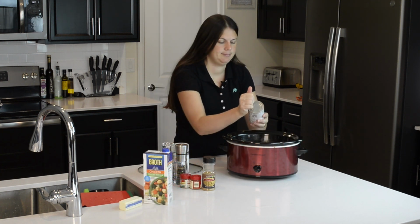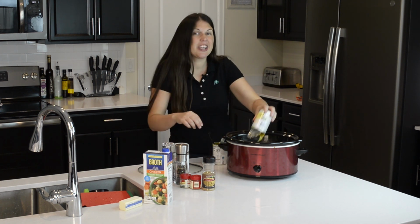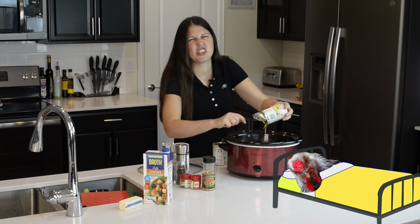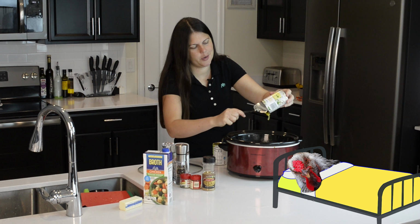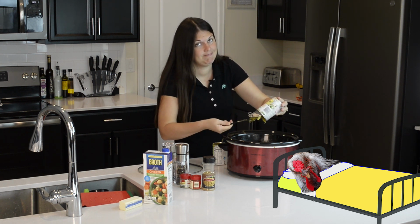Next up, soup. Both cans, right on top. You wanna make sure the chicken is covered. Why? Why not? Makes it feel safe. It's like a blanket for it. And if your chicken feels safe, your chicken will taste better. Facts.